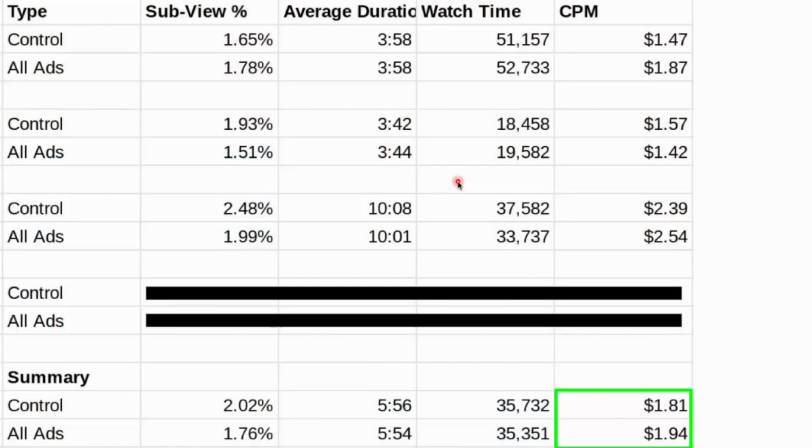Now, the main reason we're going to continue to run this experiment is that when you look at the sub-view column, we went from essentially a 2% conversion rate of views to subscribers down to 1.76, which is a little concerning, because we would definitely rather have a subscriber, someone who continues to come back and watch, than an extra couple cents per month per 1,000 views. So take this with a grain of salt, but I just wanted to share it with you because it's another little piece of information if you're running your own YouTube channel.